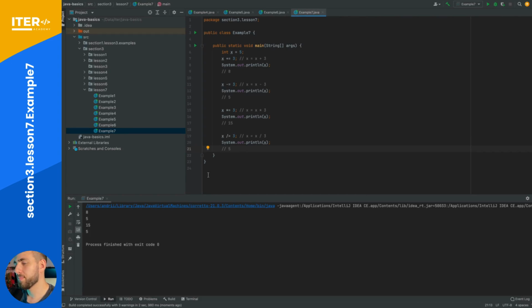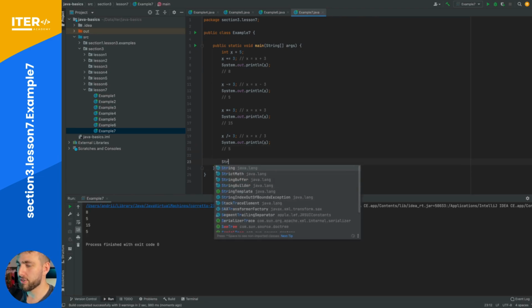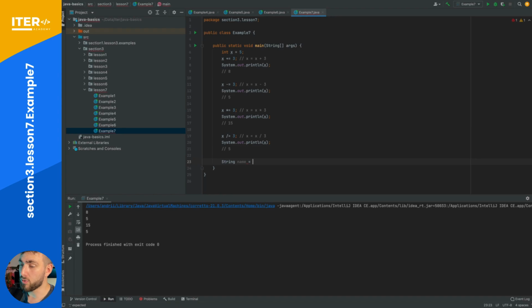So let's move on. It's also possible to use the shorthand operators with other data types such as strings and doubles. Let's define String name = "John". And now let's do the following. name += "Doe".